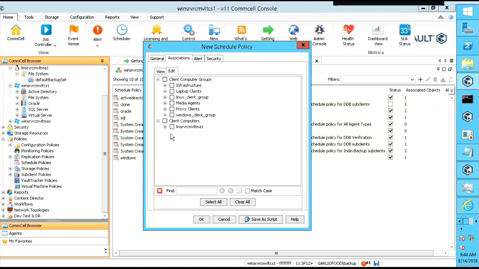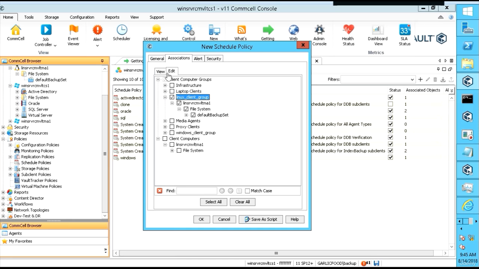Then we're going to click on, you can either do Linux client groups or client groups here, either one you want to do. So if you had multiple Linux clients and all you have in your Linux client is just a bunch of file agents, you don't have anything else, you can click this and it'll just highlight every single file agent you have, as long as you don't have any other agent in there. So that's the benefit. Say you have several hundred of these.